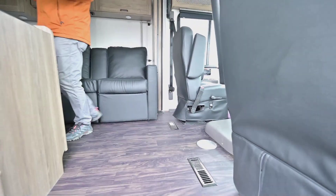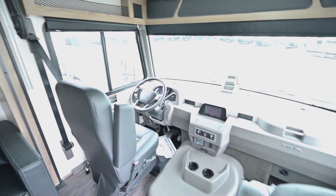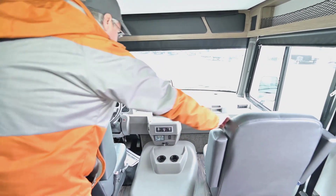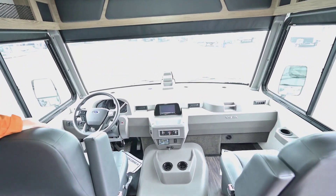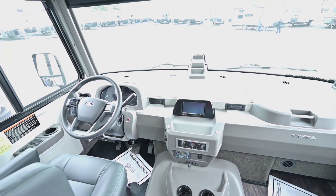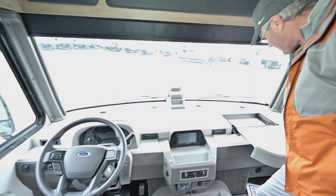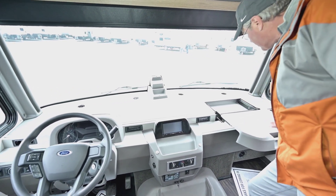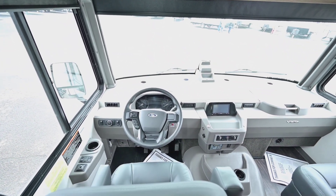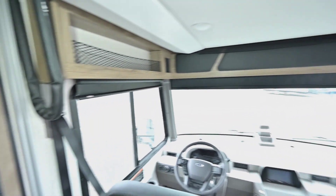Much like the outside with its black and gray color theme, the inside carries that same look. You've got dark seats with a leather-type feeling — high-grade vinyl. Up front you've got the cameras, leveling system, and a little storage area. There's a storage panel that slides over for the passenger. Very comfortable with lots of nice viewing. You do have a bed over top here that will come down for you as well.